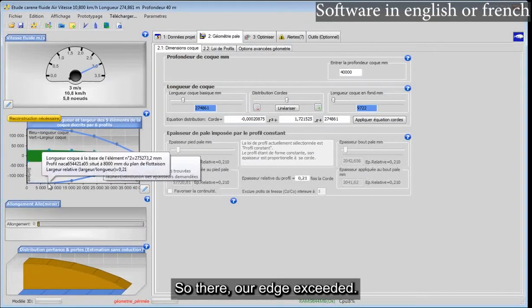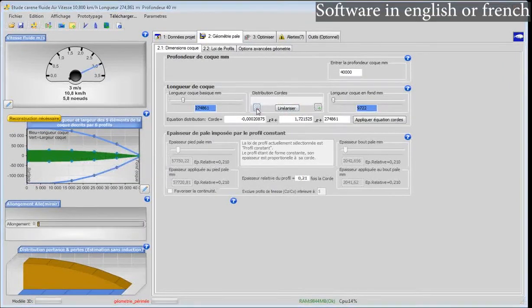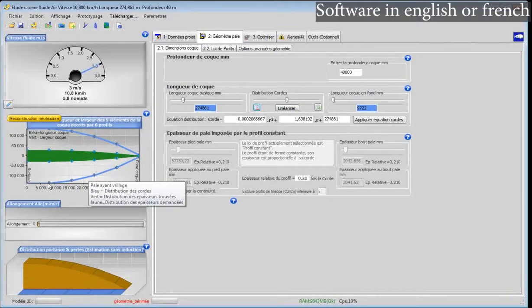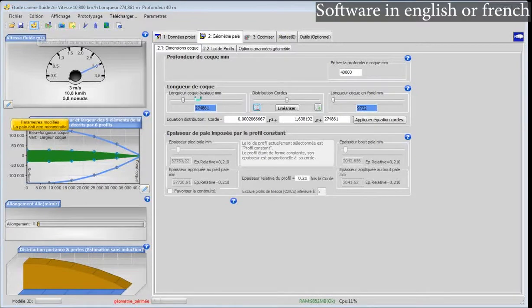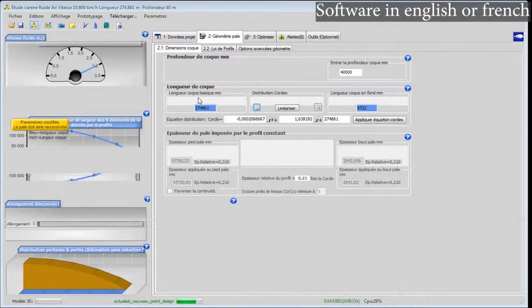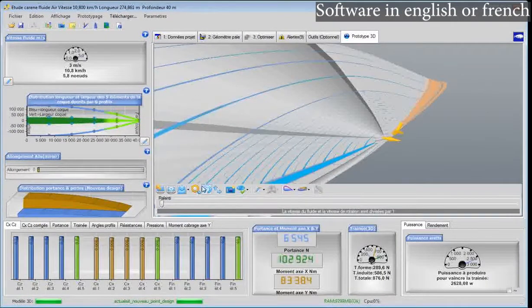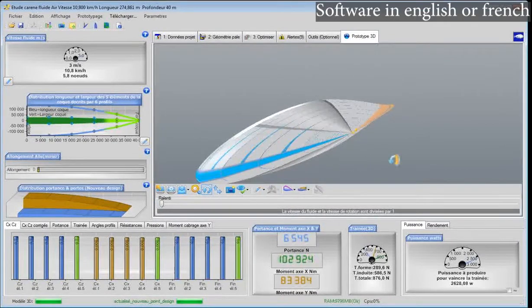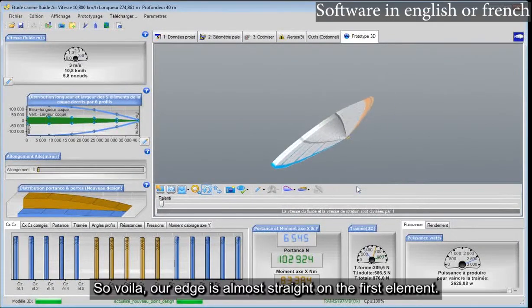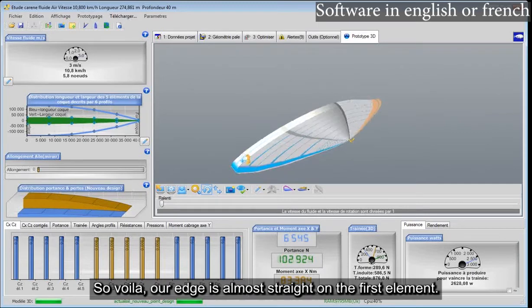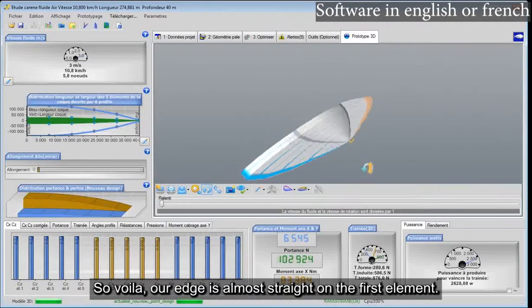So there, our edge exceeded. So voila, our edge is almost straight on the first element.